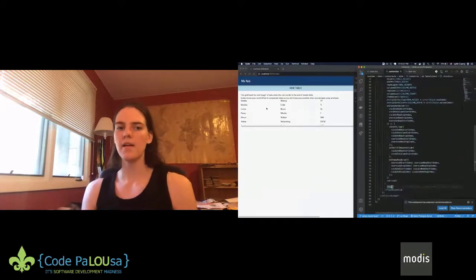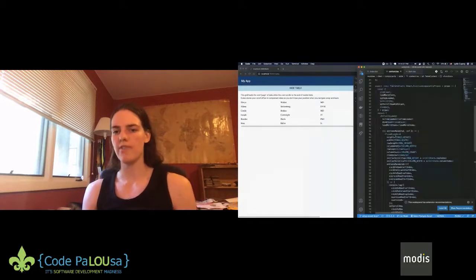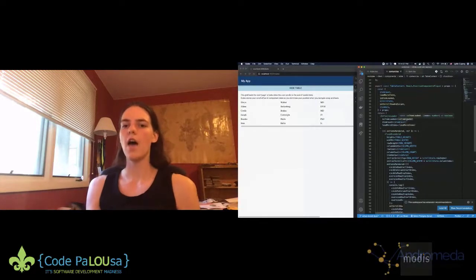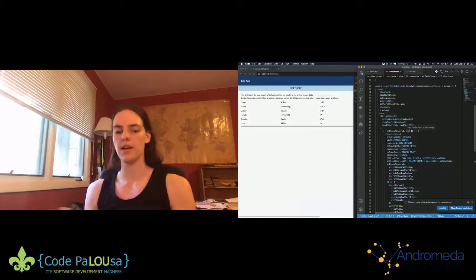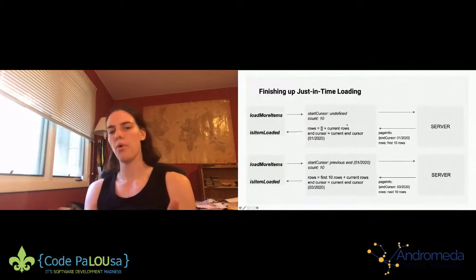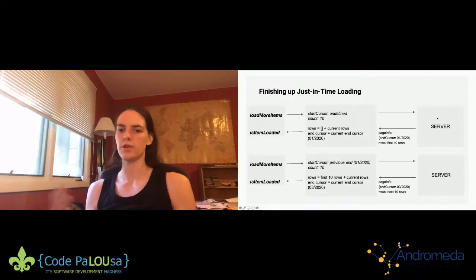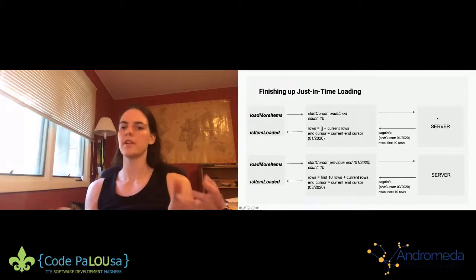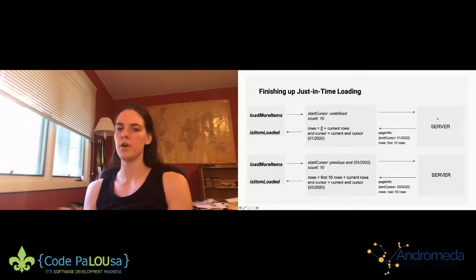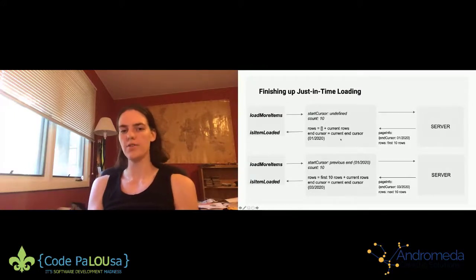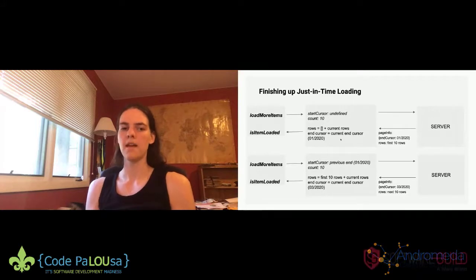In order to get that data, when we scroll, if we don't yet have that data, so if our callback that says if we have that data or not returns false, we invoke the callback to get more data. And then that callback goes to the server and asks for more data. The server uses cursor-based pagination or offset-based pagination or something to index into the database, get the correct chunk of data, and return it, and then the client is responsible for knowing how to combine that new data with the existing data. So that's basically full stack, just-in-time data loading.